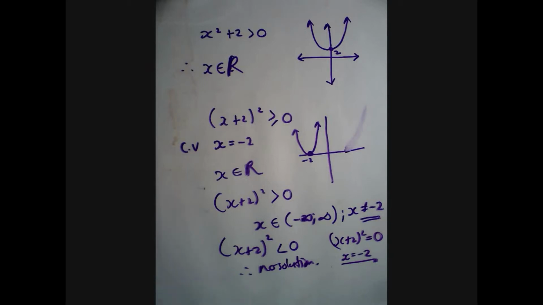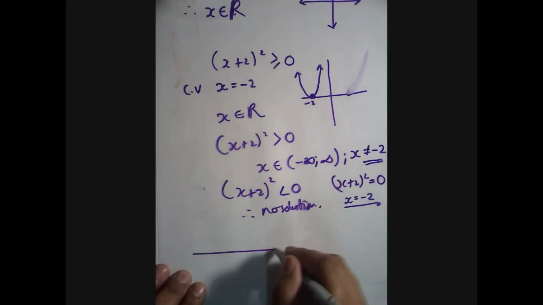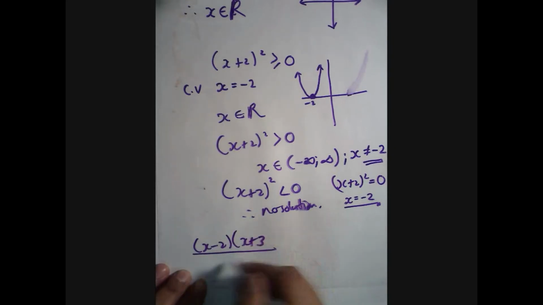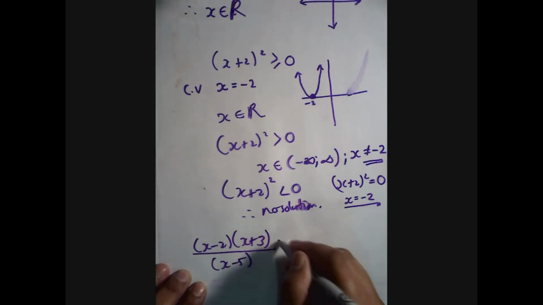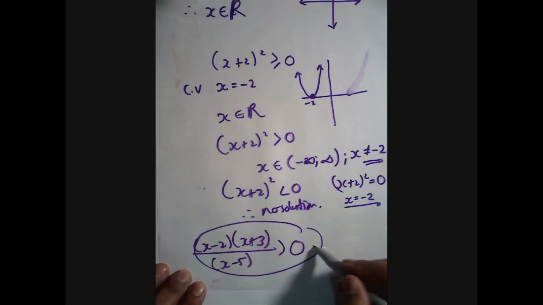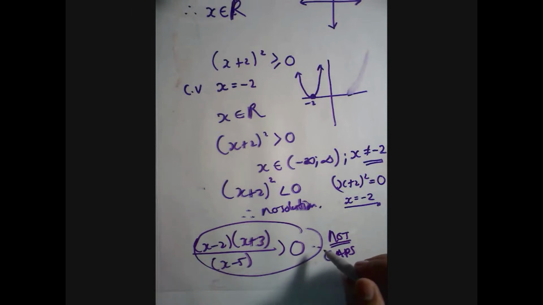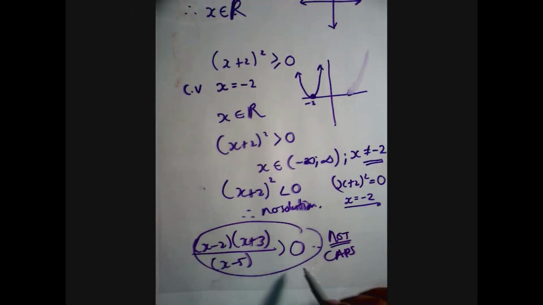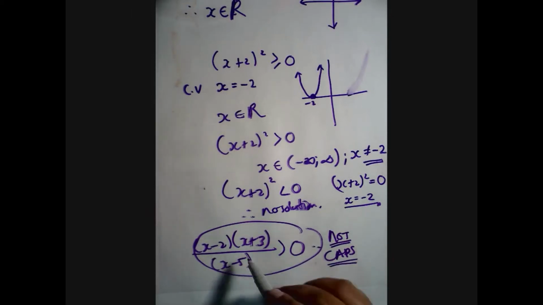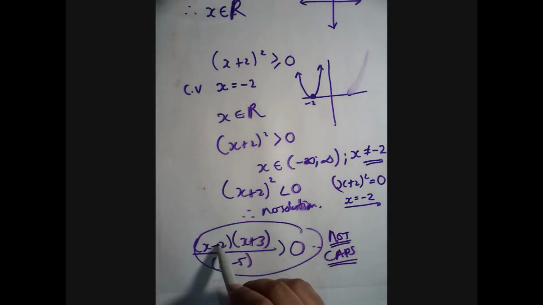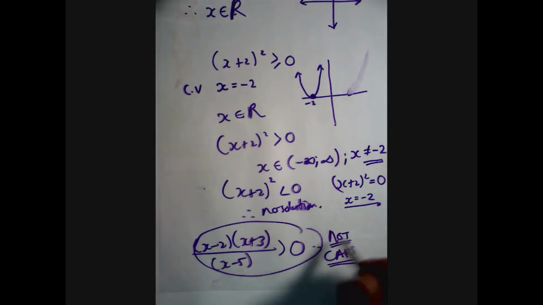Now I'm going to give you a few sums and you must do them on your own and see if you know how to do it. Some of you must be wondering why aren't I showing you the one where you have x minus 2, x plus 3 all over x minus 5 greater than 0. Now this, guys, used to be in the old syllabus, but it's not CAPS compliant anymore. So if you see something like this, you only work out the top part. Just show that you got the critical values to be positive 2 and negative 3, and you can't do the bottom part because it's not CAPS compliant anymore.